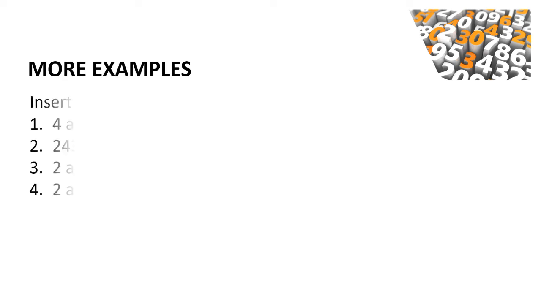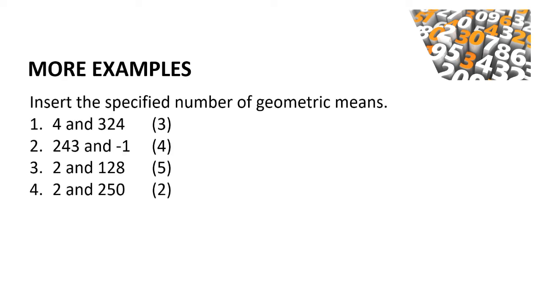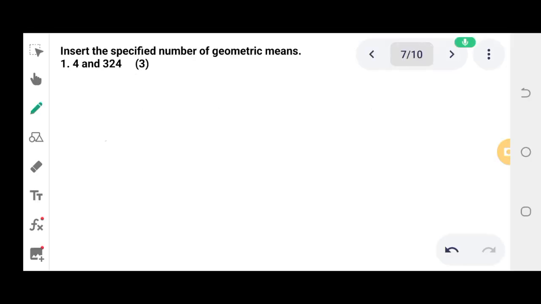Then, we have more examples naman for getting the geometric means. So, we have 4 sequences. It has a specified number kung ilan yung kukuhanin nating geometric means. And let us try naman to solve for the geometric means of the following sequence. So, for number 1, we have 4 and 324. Again, geometric means, these are the terms that can be found in between the first and the last term.